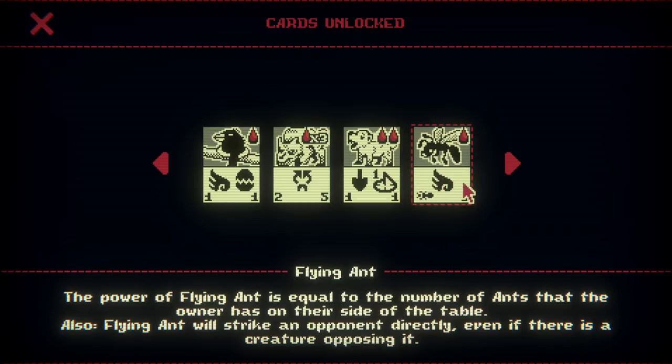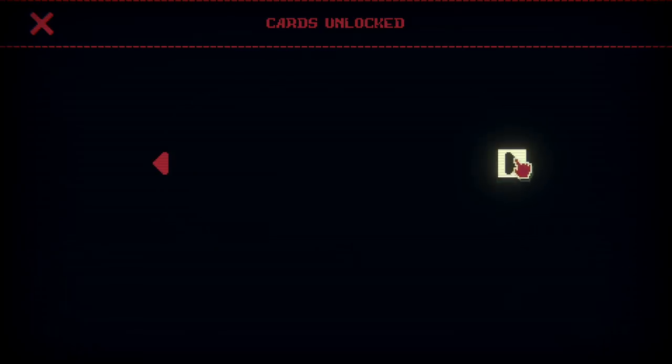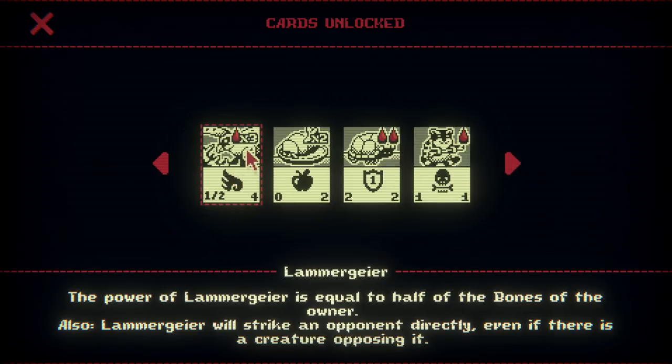This thing is just a flying 1/1 ant. Nothing really else to explain. If you're an ant tech, it's good. This here, the Lammergeier, 3 cost, half your bone in damage and 4 life.